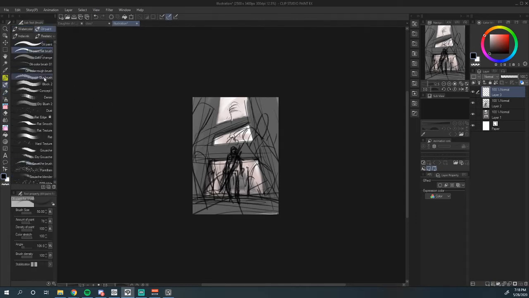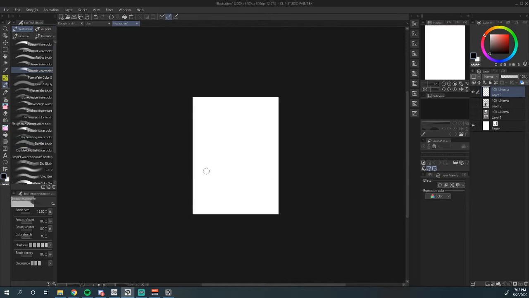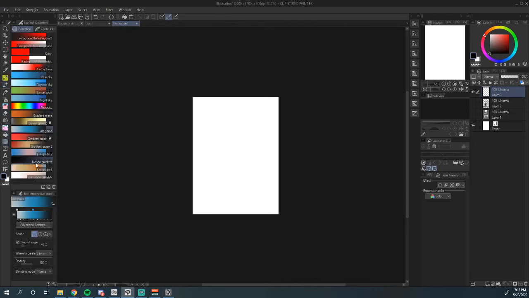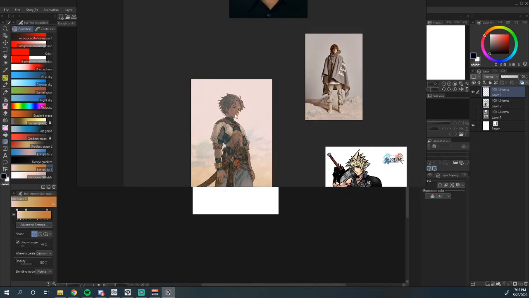So what I want to do, let me see, let me use a watercolor. Actually, let's be smart. Let's try to make this a little bit simpler. Let's use a gradient. Okay. I know I want a little blue. Let's look at it again. Hold on, guys. Let's pull it back up, just kind of see what's going on.